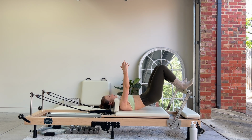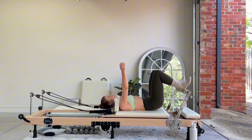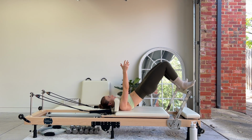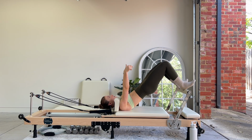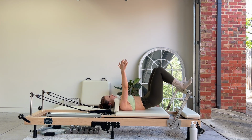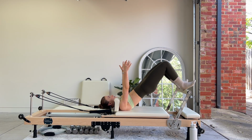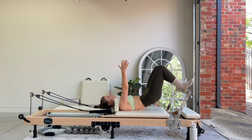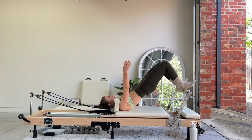To do this, it's really good to think about maybe using those hamstrings that little bit more. Those hamstrings are going to help us draw that carriage into the stopper and keep everything nice and stable there. If you're not quite sure how to activate them, each time you lift up, maybe think about your heels of your feet drawing in towards your bum, and that way we can help use those hamstring muscles and keep everything still and steady. So it's a little bit of spice for those hamstrings, but of course a little bit of spice for those glutes as well as we lift and lower.